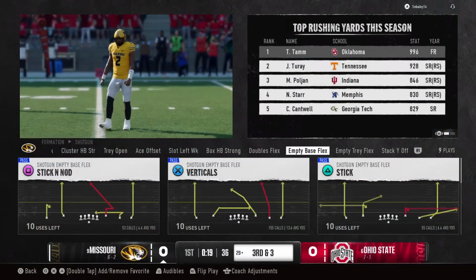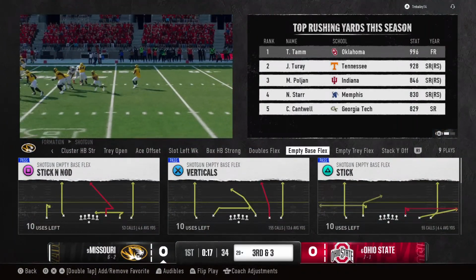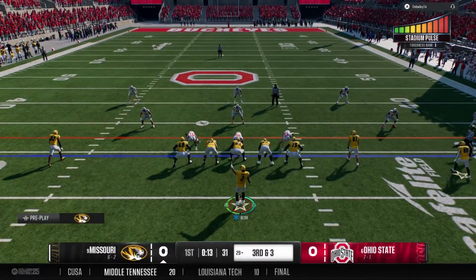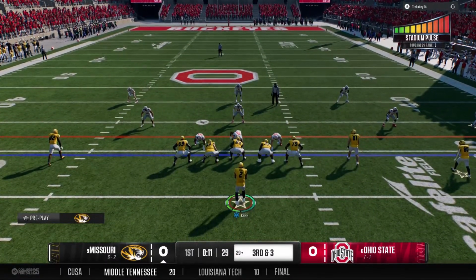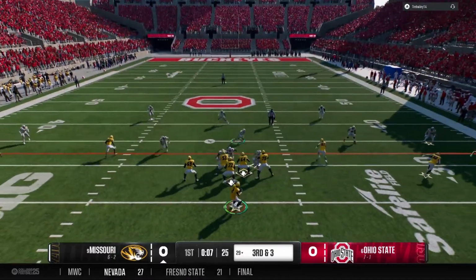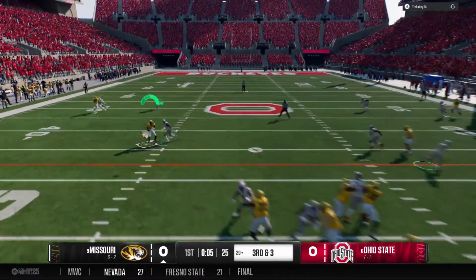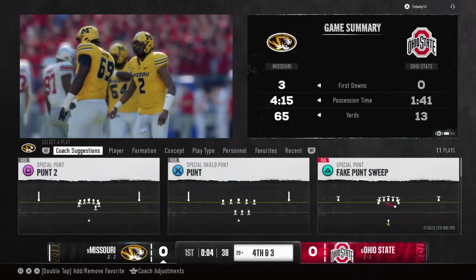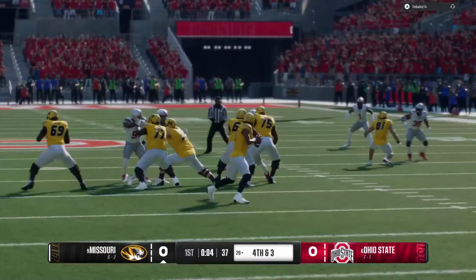It's not a huge gain here, but if you add up multiple runs like that throughout the course of a game, by the 4th quarter, you're going to start to see that affect the defense. They're going to throw for it on 3rd and short. That one is incomplete. The defender was right there, and it brings up 4th down now.